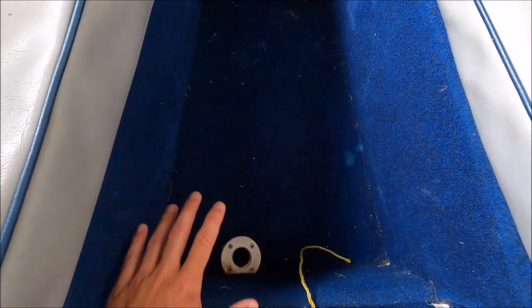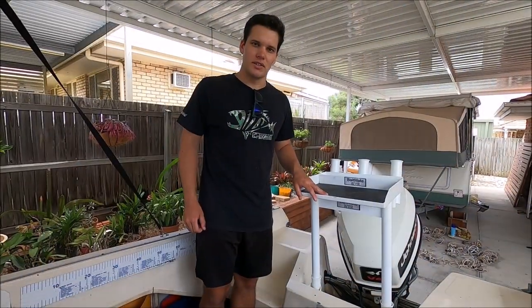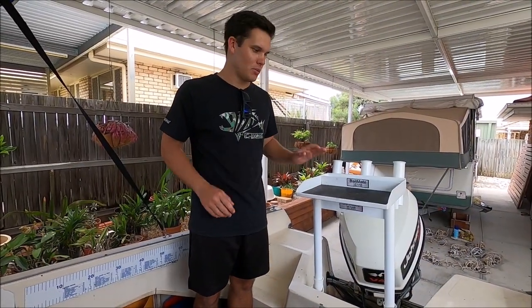So if any water gets up in here, that can help air it out as well. All right, so the first thing we'll talk about here is the bait board that we've got.